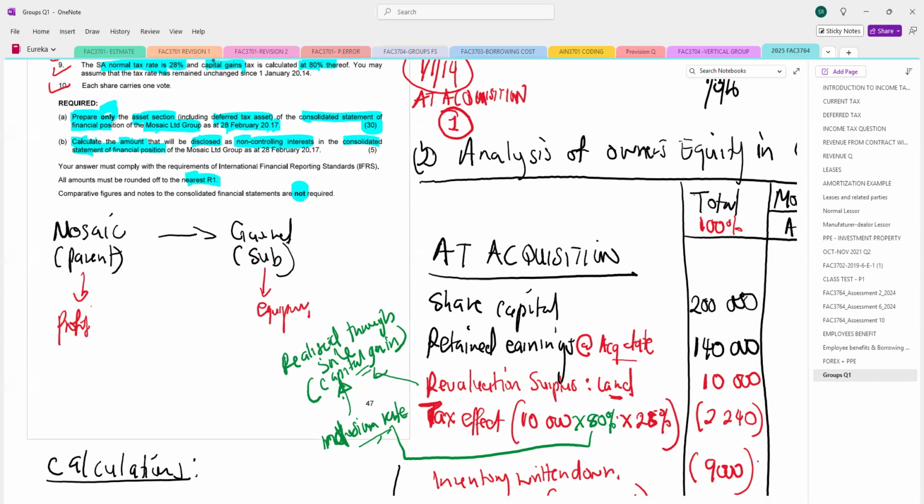So in our situation right now, it is not the subsidiary that is selling, it is the parent that is selling, so the parent is making the profit. Yes, this intergroup transaction must be eliminated, but it will not be included in the analysis of owner's equity. I repeat, the only time you will adjust the intergroup transactions in the analysis of owner's equity is if the subsidiary company was the one who sold the item and is making the profit. If it is the parent, do not include this in the analysis of owner's equity. You can still account for it in your statement of financial position or statement of profit and loss, but do not include it in the analysis if it's not the subsidiary who is selling. I hope we are clear. Is there anybody who is confused by what I just said?